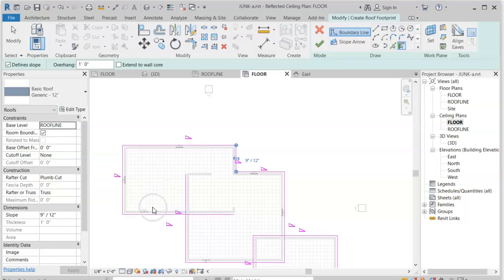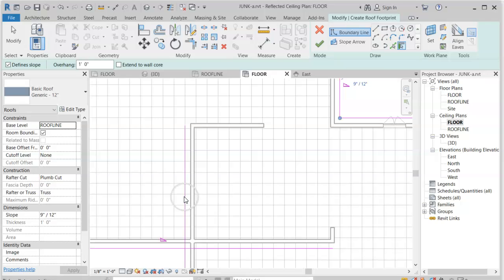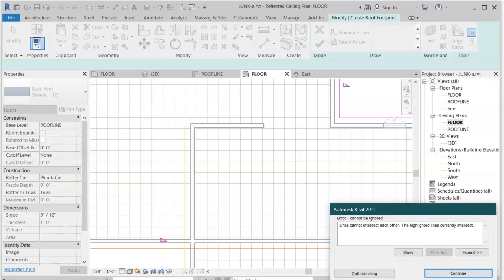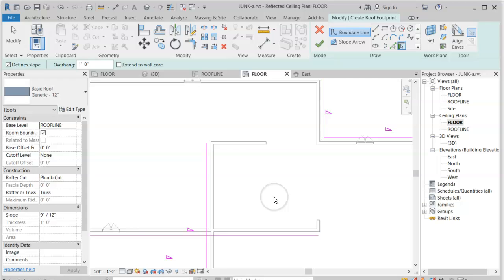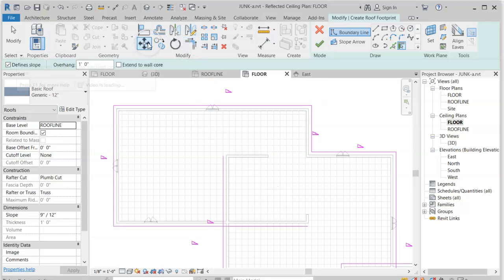And just like we did on the floor drawing, let's choose this one. It's not like it. Let's see what happens if we hit check. And it's saying, oh, you've got some things you need to trim. Okay. So let's see if we can trim.